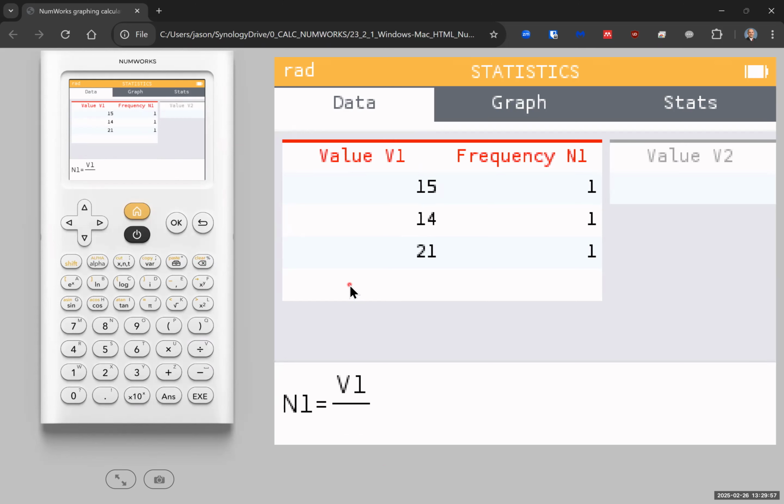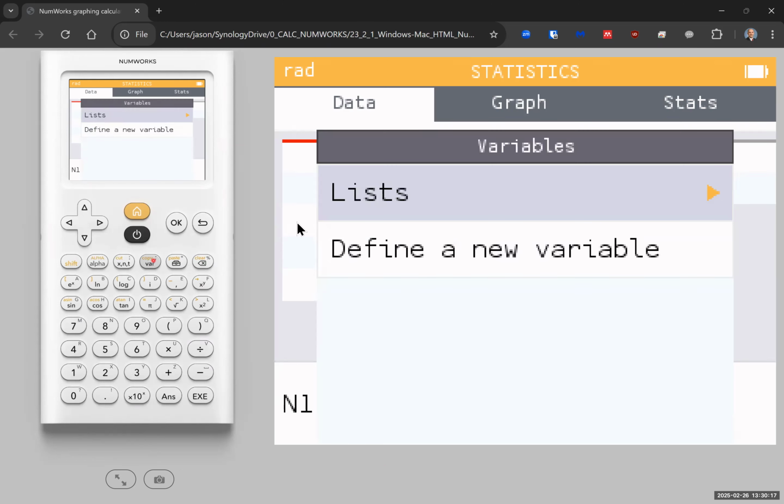What we need to do is go to a list of functions, operations that the calculator has built into it that lets you work with lists. So what we want to do is tap this var button, which stands for variables.